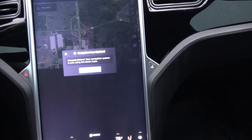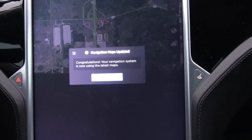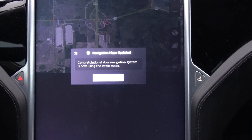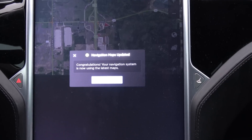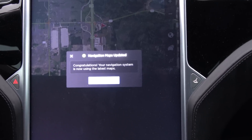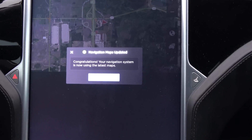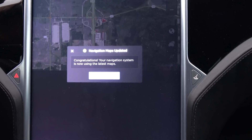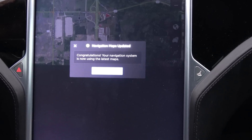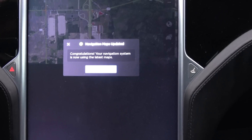I was actually reading a report that somebody had their Model S connected to a mobile hotspot and the mobile hotspot maxed out their data plan. The car consumed 4.7 gigabytes of data. Considering the older cars only have 16 gigs of on-board storage, maps use a huge chunk. Navigation maps updated the maps on the center screen here.